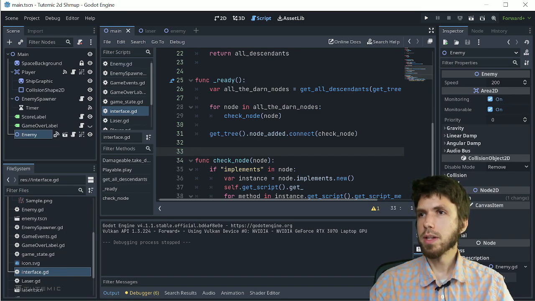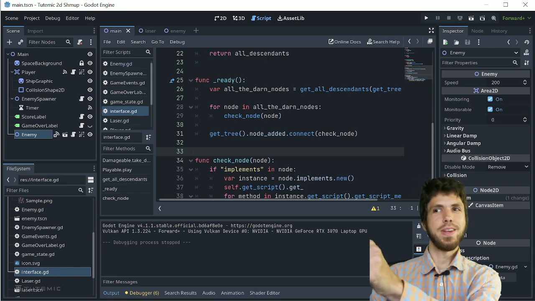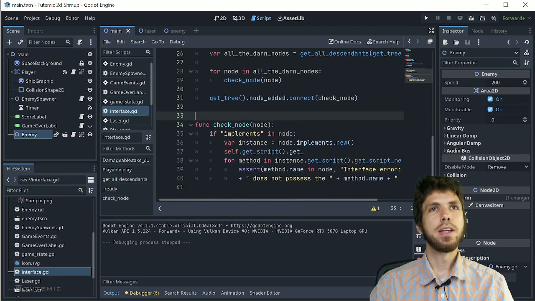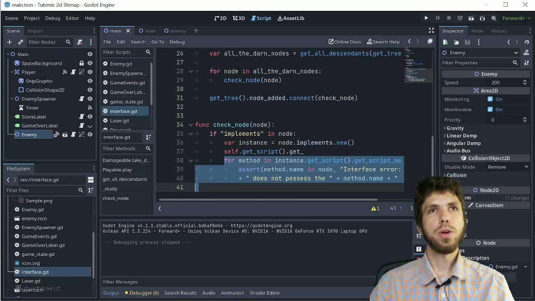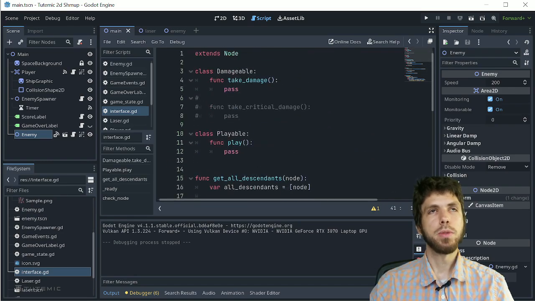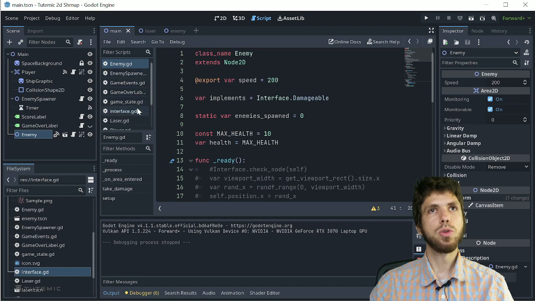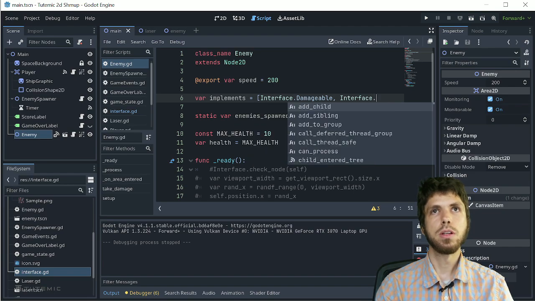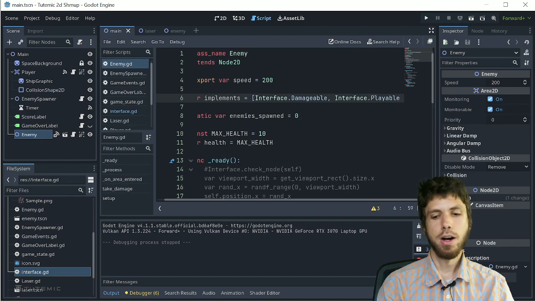So is the given node limited to implementing only one interface? Awesome, thank you, diffnoxyd. Exactly. So not only did I not show you how to do the whole property and signals stuff, which hopefully you can take from here, but I've also currently made it so that it only works with this interface Damageable. Well, guess what? You can make it so that it has interface dot, what was the other one? Playable or something stupid.